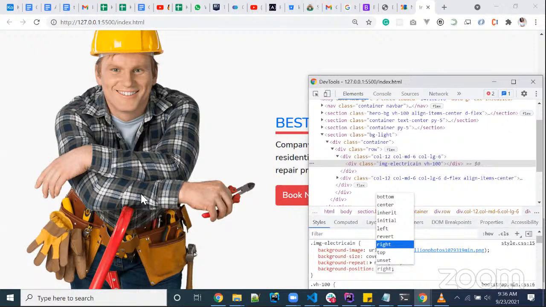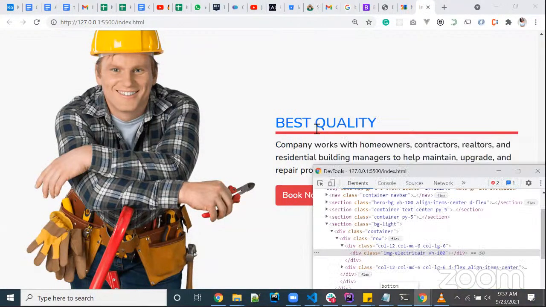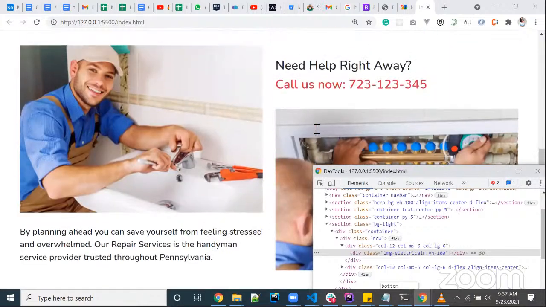Very clear. Okay. View height is actually the viewport for your screen. If you're using 100 view height, it's going to cover your screen. So let me say I am here.